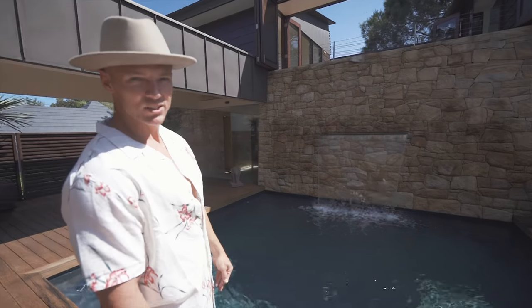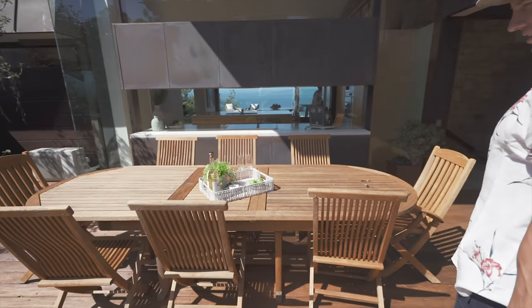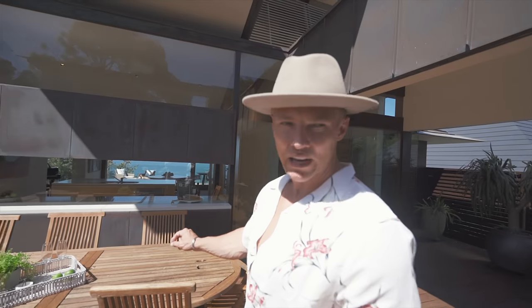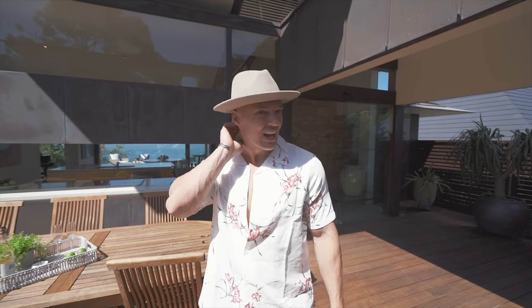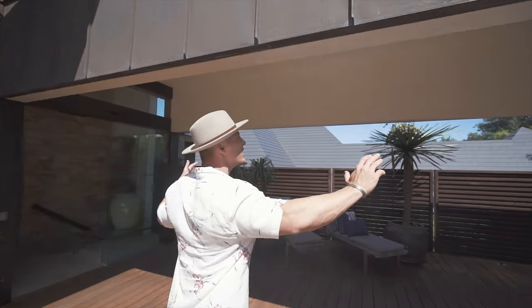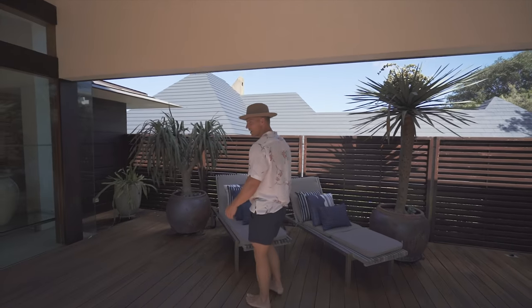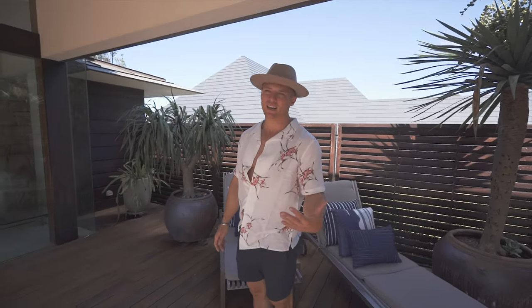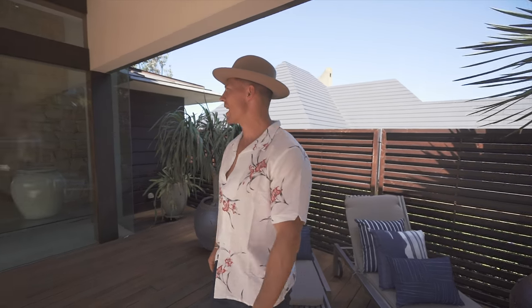I reckon if it was 6 feet deep, you could jump off that. Cool eating out here. I think I'd probably eat out here every night that it was nice. It's gonna be about 80 degrees today. Right now it's about 77 out here, and it's absolutely perfect. But how cool is this? You have the lighting of the walkway here at night. This is just perfect. If you don't mind being outside with nature, this is the house.